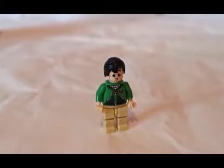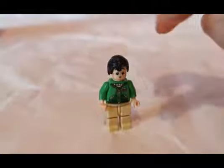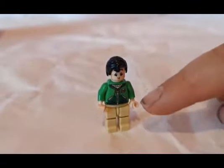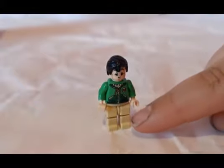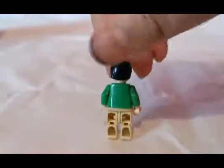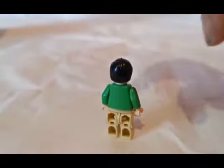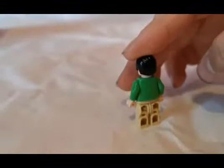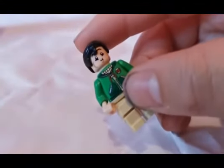Next we have the man — they don't have names because they're like fake characters. As you can see the man's wearing a green jacket with two pockets. He's got beige pants. Then at the back he's got some hair which is like streaking down like the woman's. He has a green top at the front, and he's just the exact same thing. I don't know what happened to his face because it's kind of weird.